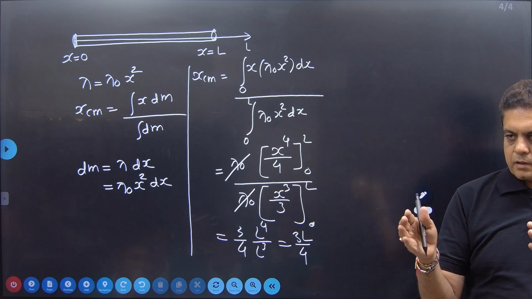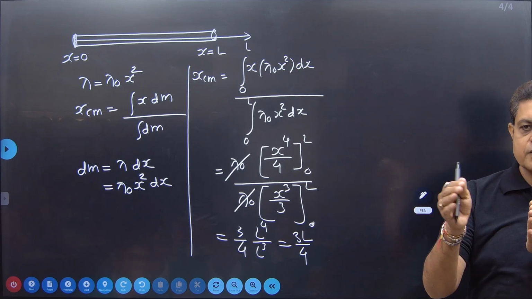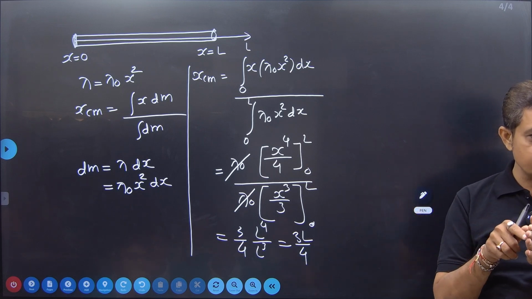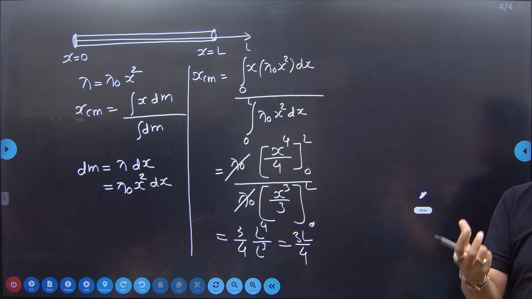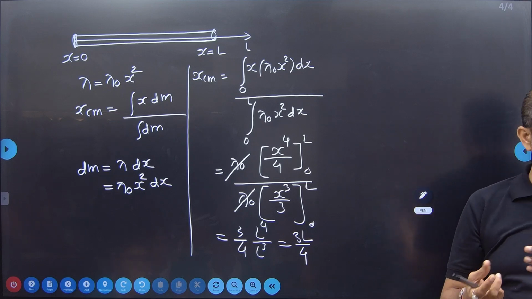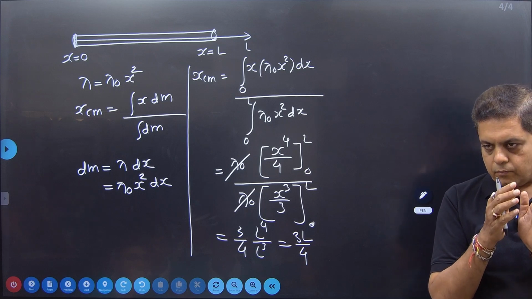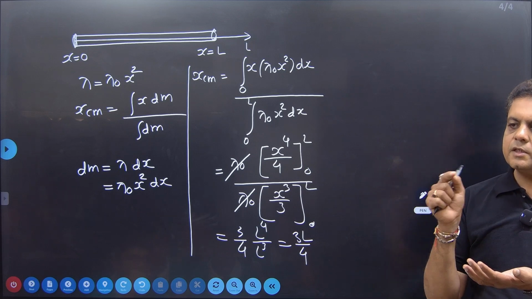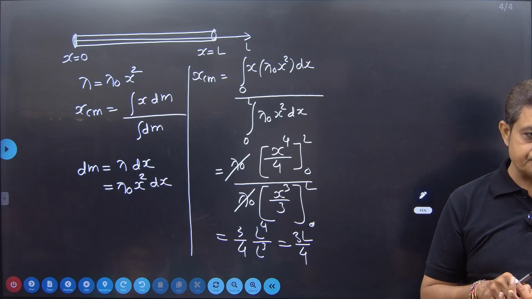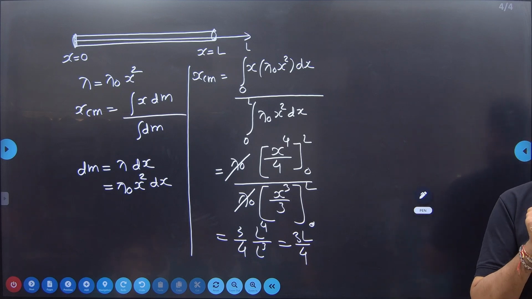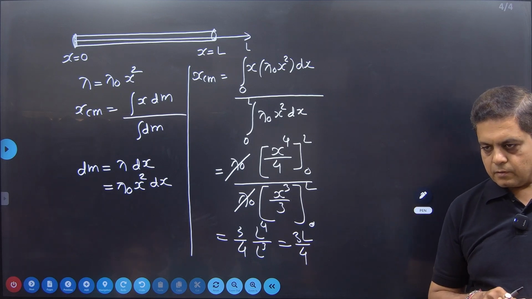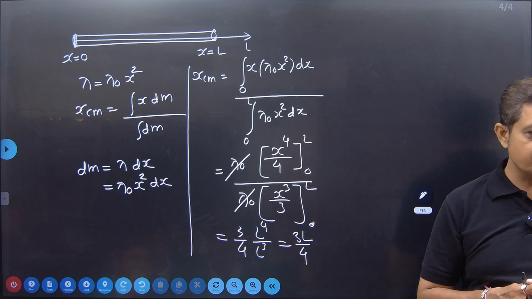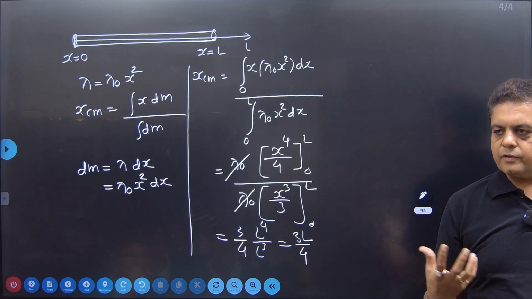Because in that case, center of mass is the point with respect to which mass distribution is uniform. So if m is uniform in all directions with respect to the center of mass, then mg will also be uniform with respect to the center of mass, and as a result, the resultant moment of mg will be 0. So this point which is the center of mass is also the center of gravity. Normally it happens that center of mass is center of gravity, because whatever system we consider is always in the same gravitational field, of the same intensity.